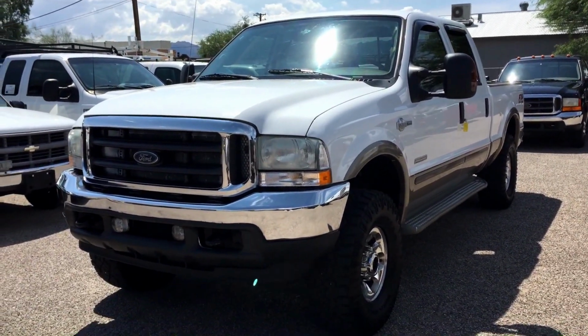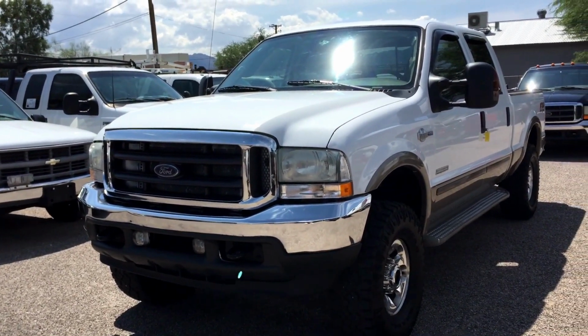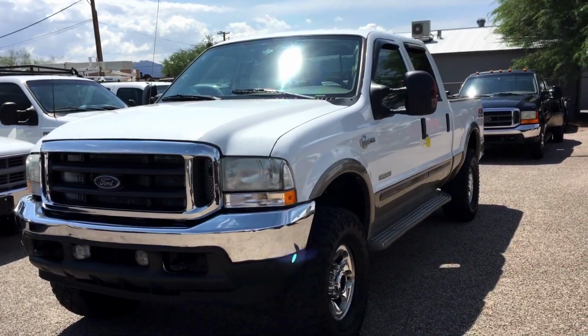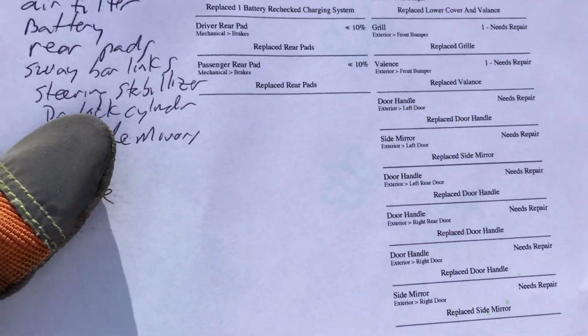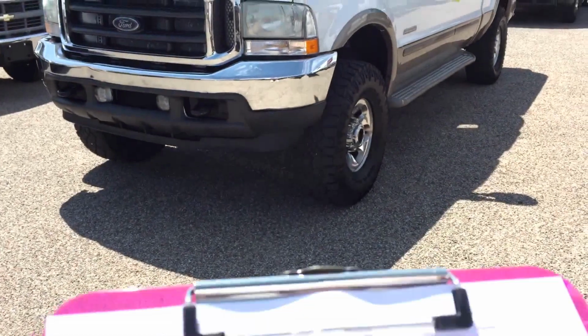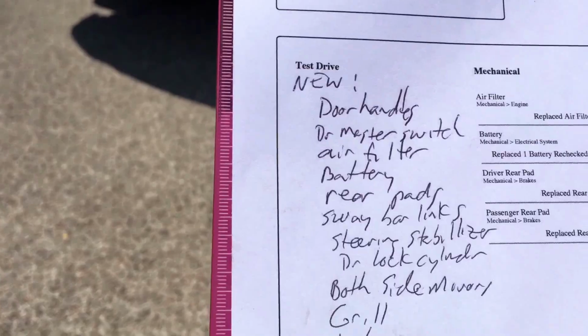But we have a little 3-minute animated video you can watch in our salvage theft ads that tells you a little bit more. They're kind of cool to watch, and that's that. Anyway, we get them in here, we do an inspection. Looks like this is only the first page of it. I don't want to switch pages in the middle of this thing with one hand, but this is what they look like, and then I got my little cheat sheets over here.